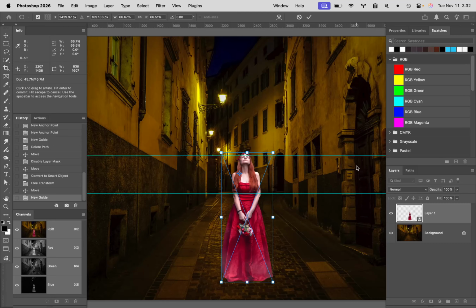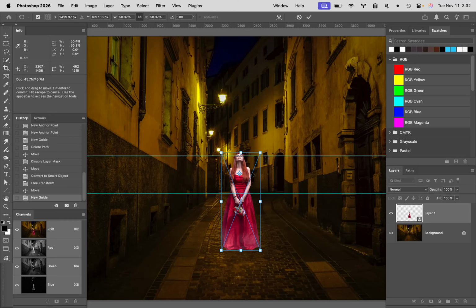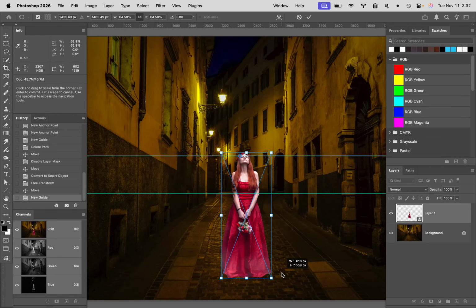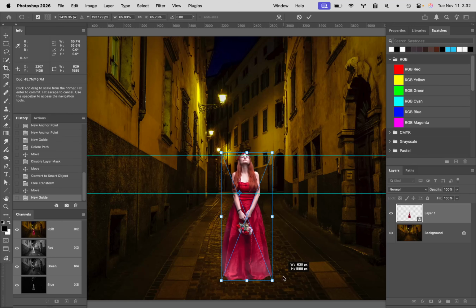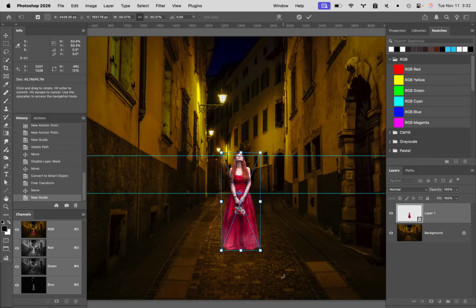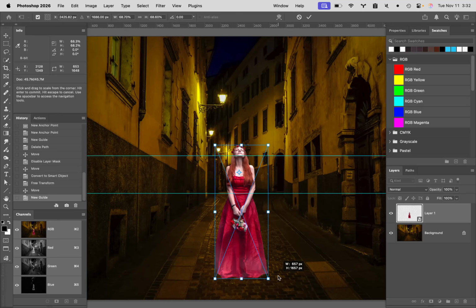So is this correct? Or if you hit Command Z to undo that, take the anchor point and put it up on top of the guideline on the top, her horizon line, and do the same thing again. Pull her forward. Does that feel better? It looks basically the same to me. Command Z to undo that. And then we'll try the horizon line for the scene and pull her forward. And that one does not feel good to me. So Command Z. So it's either, I'm going to do the one that's right in the middle, and we'll just see. So again, in this case, you want to hold down the Shift Option and then pull her forward. And that seems about right.